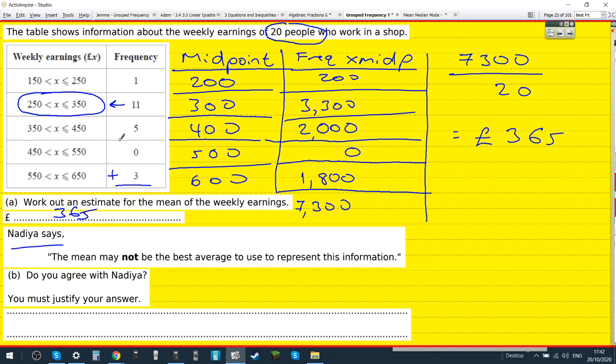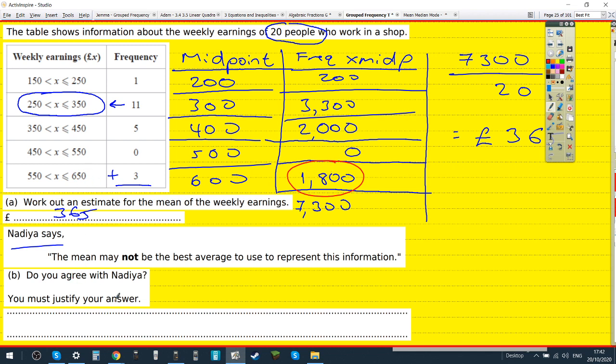And so maybe that's one reason why. Why is it that the mean is much higher than that? If 11 people, like if most people are here, why is it that the mean is bigger than that? What was it that made the mean bigger? It was these three down here. So these three people who earn about 600 each, they skewed it, this plus 1,800, kind of skewed it up a bit.